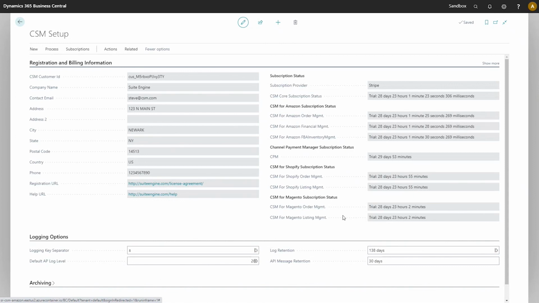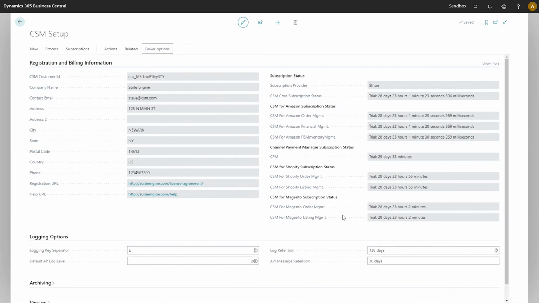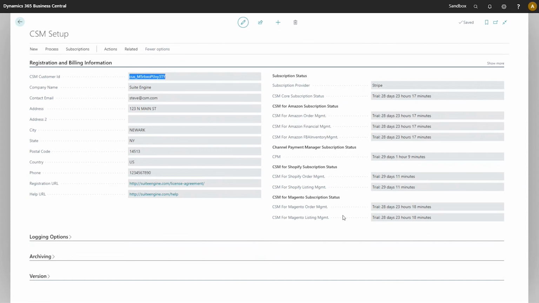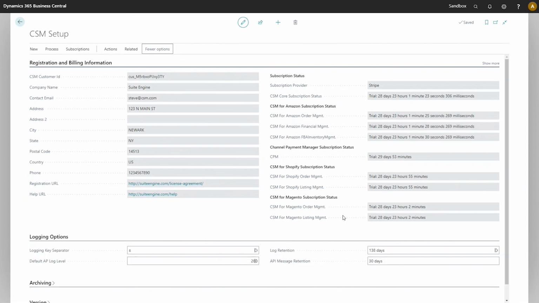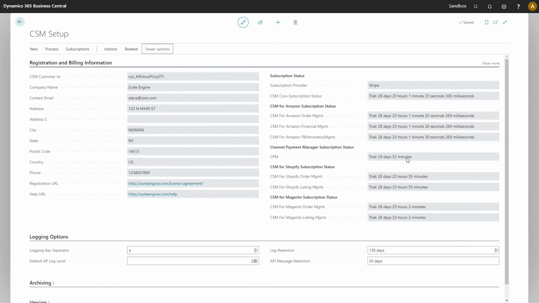If I toggle back to my other environment, you can kind of see the values are the same. A little bit of discrepancy on the trials, but those will typically sync up as we close and then reopen the page. So in this way, we now are able to continue using our active subscriptions in a new environment. And that's it.